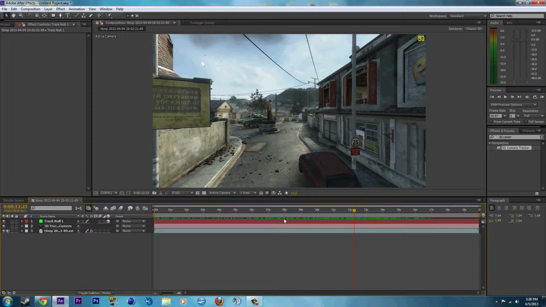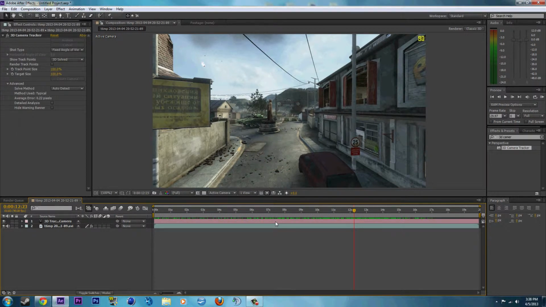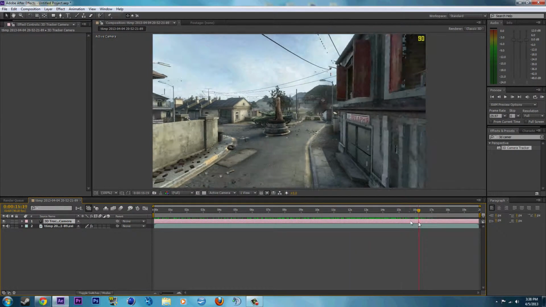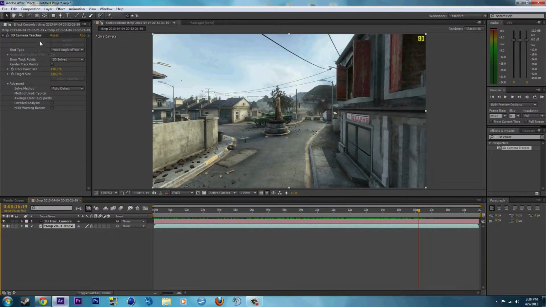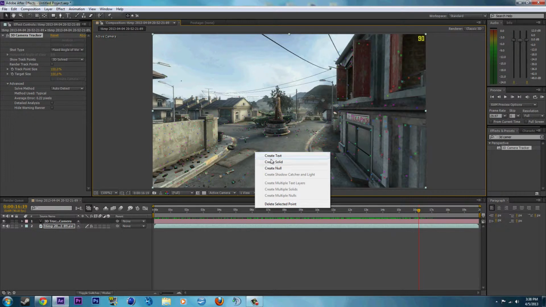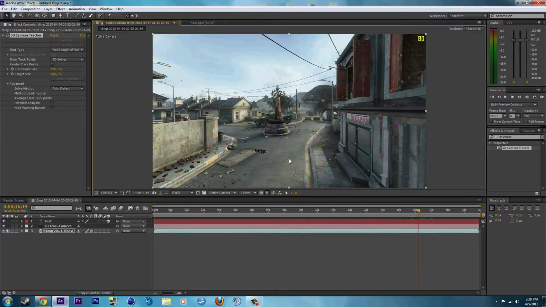So I'm going to click the null, and I'm just going to delete it, because there's no need to have that null right now. And say I wanted to make text on this scene. I'll go up to the 3D camera tracker effect, and say I want text right there on that tracker. I'm going to right click, and say create text.